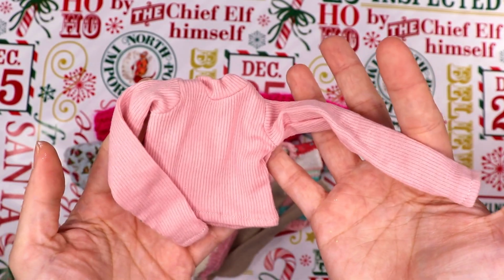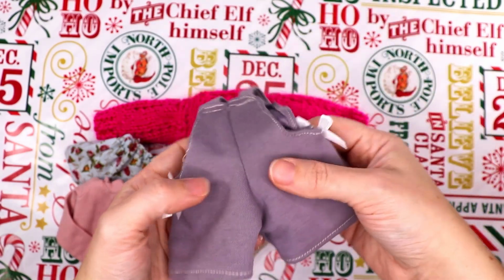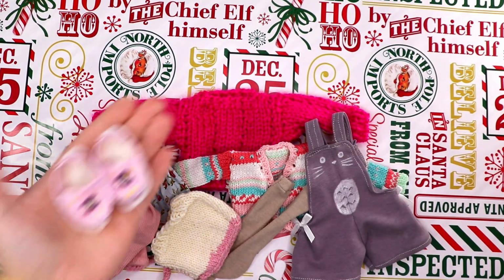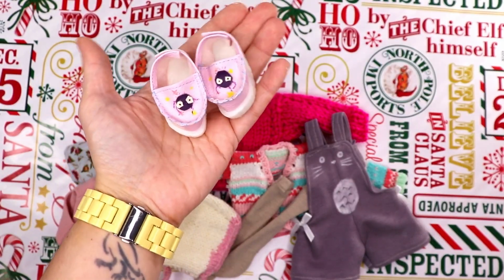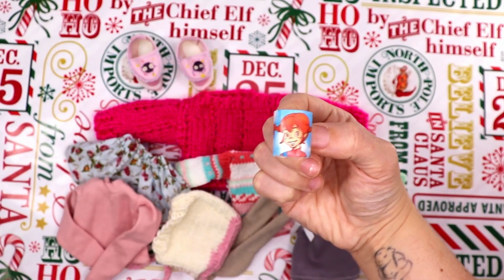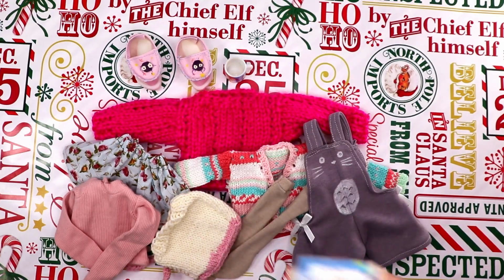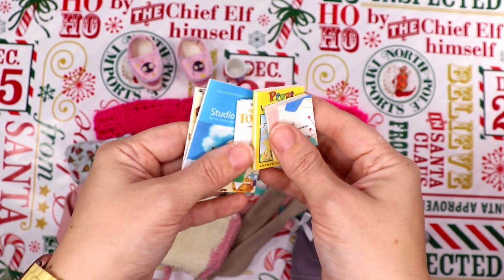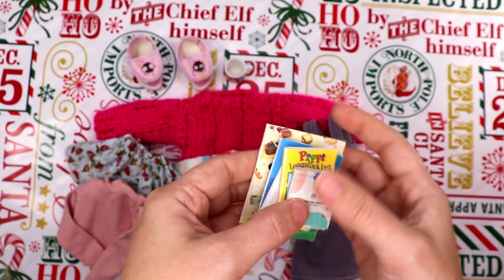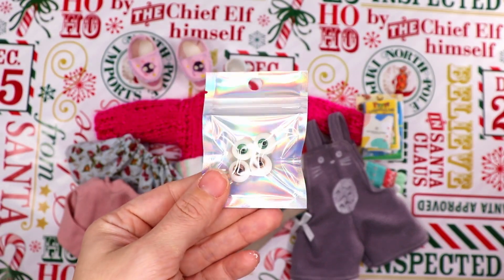This person told me they like pink and Studio Ghibli, so you're going to see a mix of that. There's also neutrals. And these loafers, which are not my favorite loafers I've ever made, but they are super cute still, I think. Also, a Pippi Longstocking mug and a bunch of books. This person told me that they liked books, and I used their other interests to kind of decide what the books were going to be, so I hope they and their dolls like these books a lot. Also have some brown and green eyes.